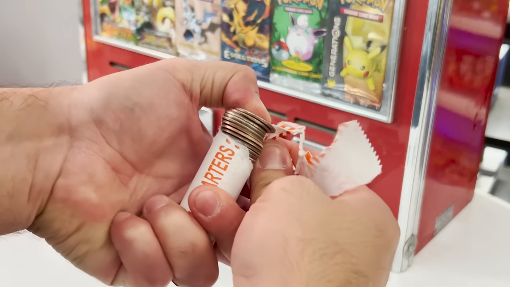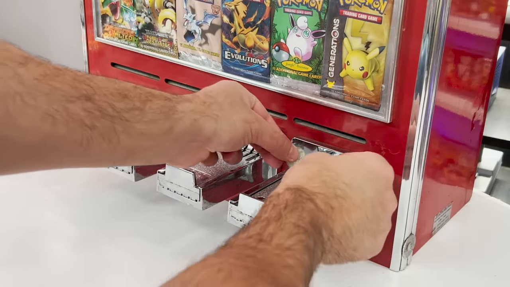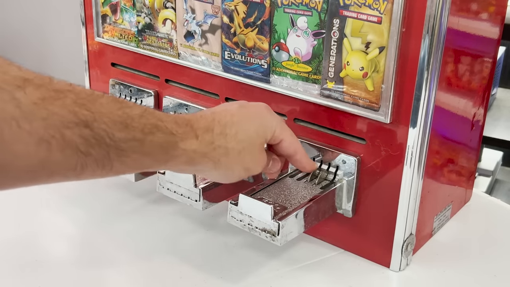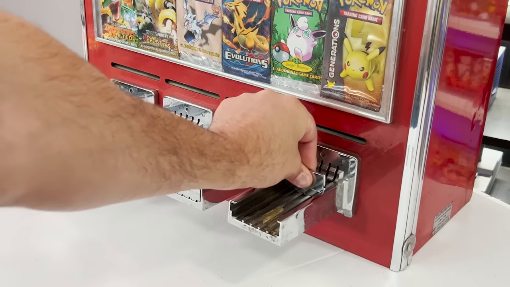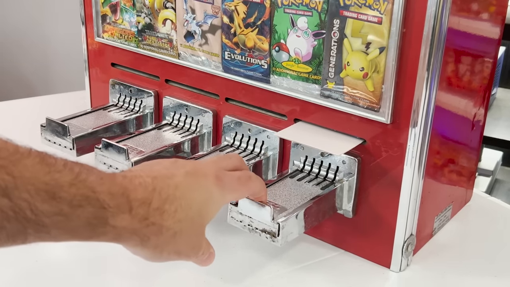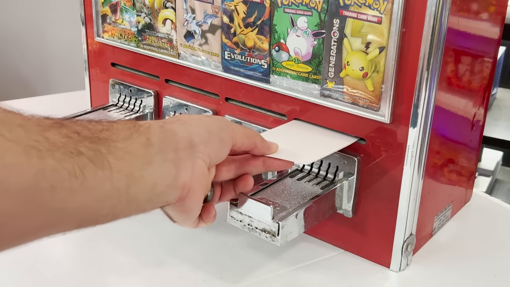Super, super excited to get into this. Let's see what we can get out of this vending machine. All right, I'm into my first thing of quarters here. We only need two, it's 50 cents. Let's see what we can get out of our first one. All right, so we put these two in like that, and then we just crank it back. Hopefully this thing works. Ooh, it actually worked. I didn't think it was gonna work. All right, so we're gonna take this out.